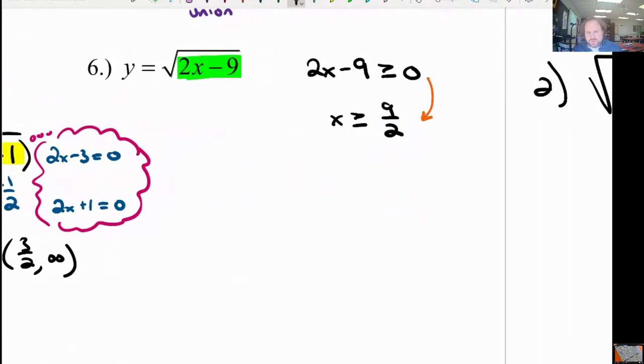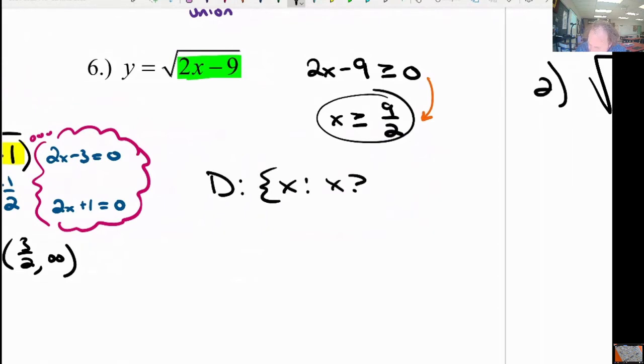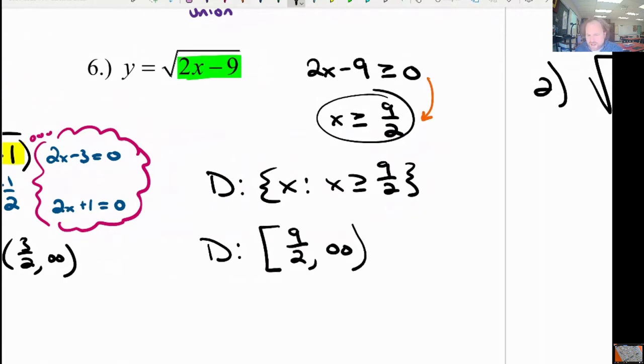Anyway, with that out of the way, we know that this is the domain right there. As long as x is a number that's bigger than or equal to 9 over 2, we'll get a 0 or a positive number in that slot there. So our domain, you could write it in set notation and say all the x's that have an x value greater than or equal to 9 over 2. But the interval notation way that we're going to write this is a square bracket with 9 over 2, comma, infinity, round bracket inside of it.